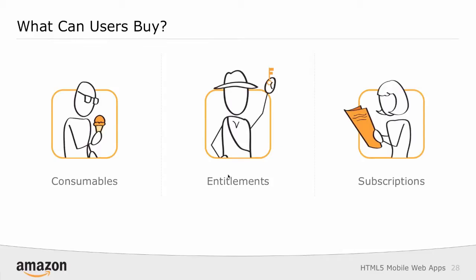There are three things that you can sell through your app on the Amazon Appstore. You can sell consumables. Think of these as digital goods, like power-ups or lives in your game. Then there are entitlements, which you buy once, and then you have access across all of the devices you've deployed this app to. Typically, you may see a free or a pro version, and upgrading to the pro version perhaps removes ads or gives you unlimited use.